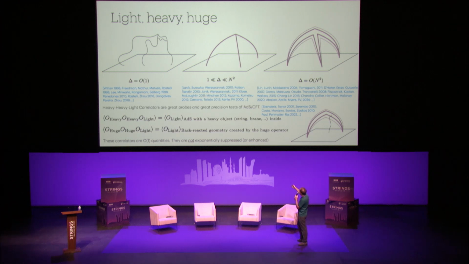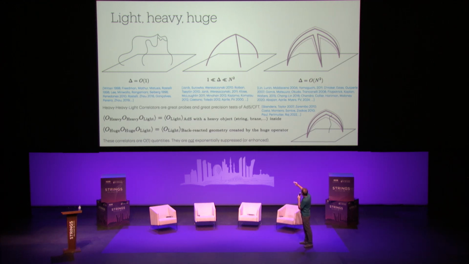Then we have heavy operators, but not yet huge. They are the so-called heavy operators in the middle, whose dimension is very big, and because the dimension is very big, these processes of propagation effectively become classical. We can have, for example, a very big string following a classical trajectory, or a D-brane, whose dimension is of order N, and it would follow a classical trajectory. Those would be described by a process in the bulk, where I have 3 points where I insert these very big strings. They could be strings with very big charges, and therefore heavy, or strings with small charges but very big string tension, so they would be some string excited states.